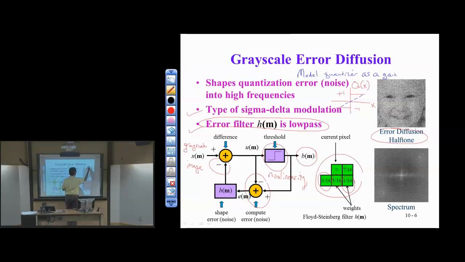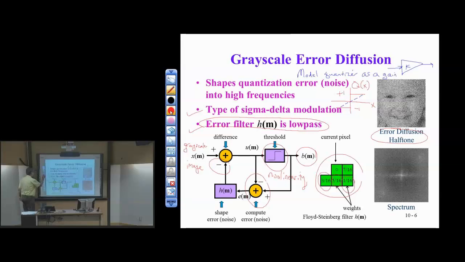So we can replace it with a gain of a constant k. And k depends on the error filter, oddly enough. So k for Floyd-Steinberg is 2, and for other error diffusion methods, I've seen k be 4 or 5. So it's not a million, but it's some value above 1.